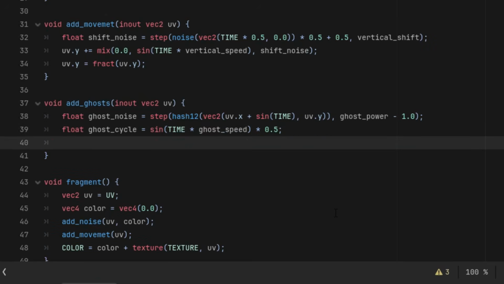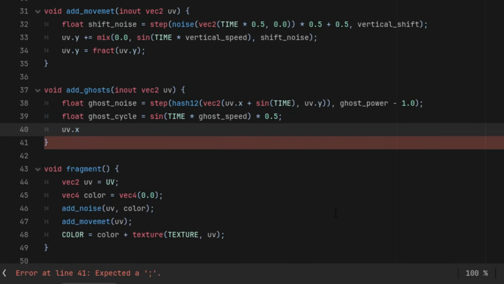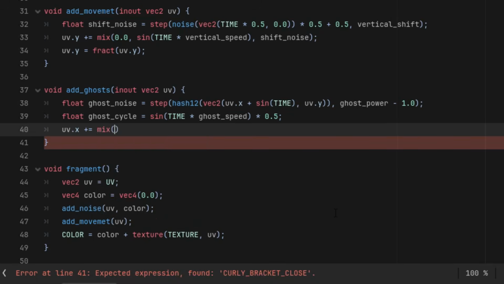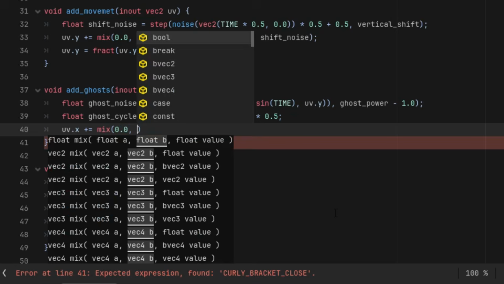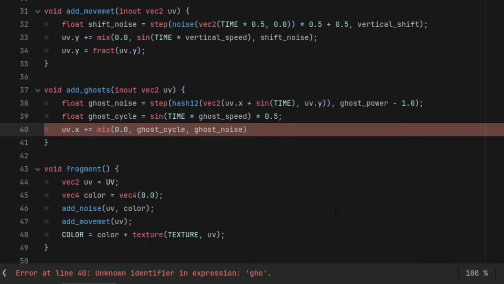All right, and now the mentioned shift. First, let's shift it over the horizontal axis. This one is supposed to be more prominent, so uv.x is increased by mix of 0, ghost cycle, and the parameter is ghost noise.